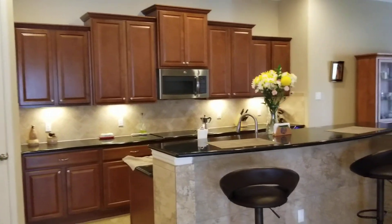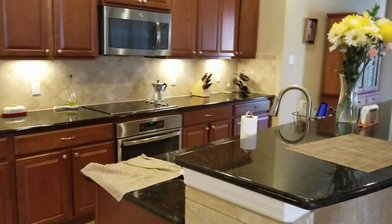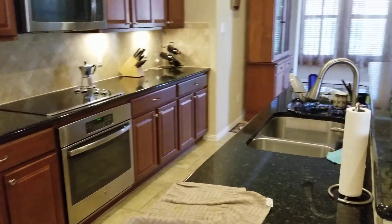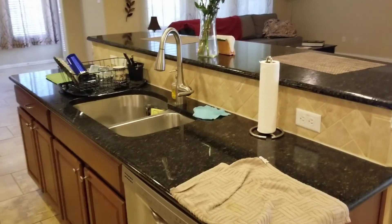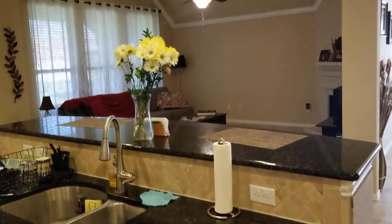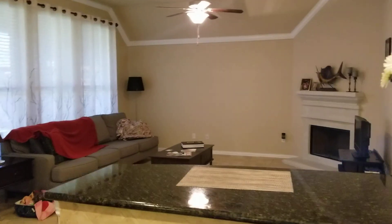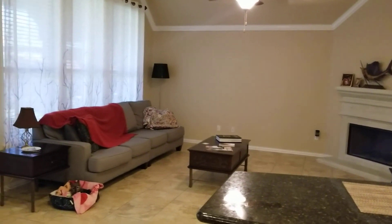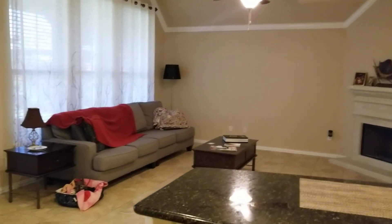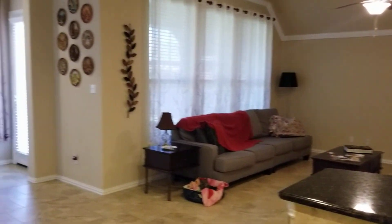What I like about this home is that it has an open-layout kitchen where you can entertain as you cook. As you get into the family room there's a fireplace in the corner and you have a lot of wall space — I always like this kind of living area because you can arrange your furniture in different ways.